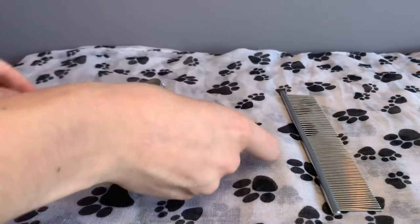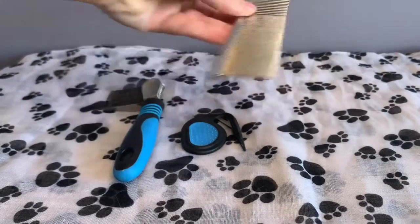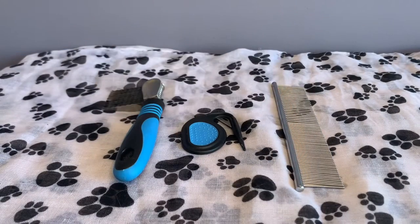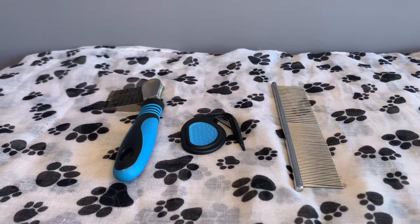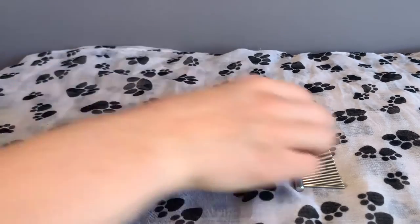Just make sure that you are using it away from the pet's skin. And then finally, just your good old trusty metal comb can also help you get through matting on those pets. I also want to mention, this is for light matting. Any heavy matting gets shaved out because it is too painful to remove.